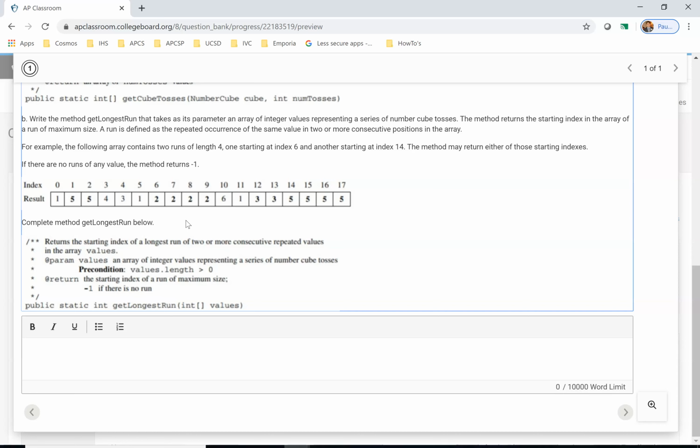Okay, there's a lot to be said here. First, we need to traverse the array. We need to look at every element of the array. However, we also need to compare this element at this location with the element at the next location. We want to check, hey, are these two equal? And if they are, well, maybe we want to increase this variable called length of run by 1. Oh, and then you move on.